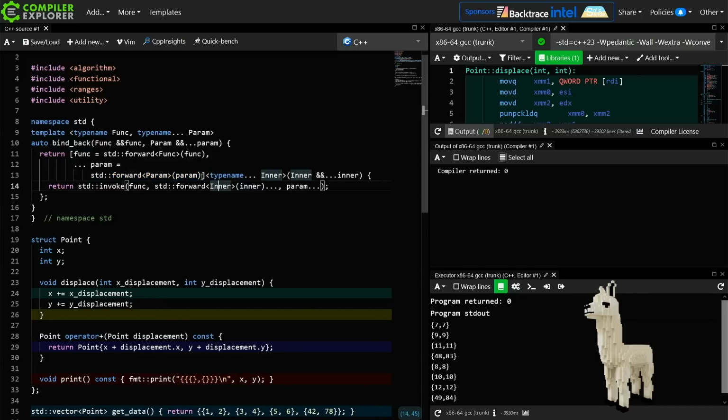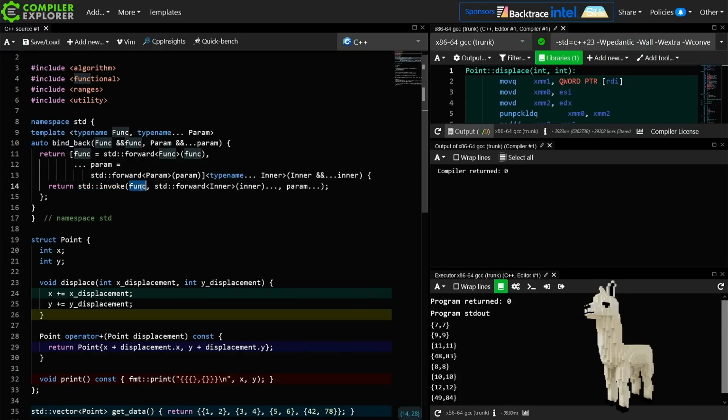And then I am doing an explicit template parameter for my lambda that is being returned from this function, because it needs to have its own set of parameters. Now, this is what has been returned. It is the lambda. When the lambda itself gets invoked, I call standard invoke, and this is a helpful helper in the case that I was passed a member function pointer.